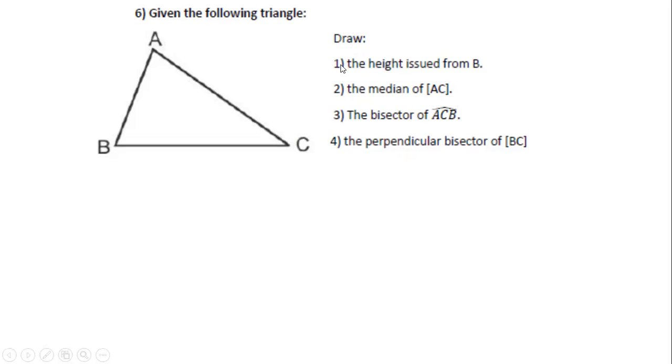You should draw first the height issued from B. As I told your friends, because I had a grade 7A before you, here I have read the word height. Whenever we read the word height, the first question we should ask ourselves is, which ruler do we use to draw a height? The set square. To draw a height, yes, Huda, we use the set square. The set square is always used to draw a height. So I should know which ruler I should use.